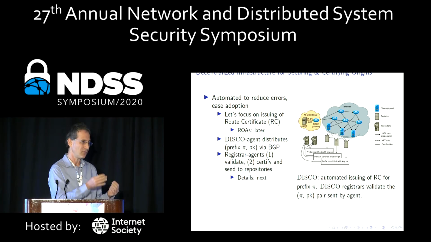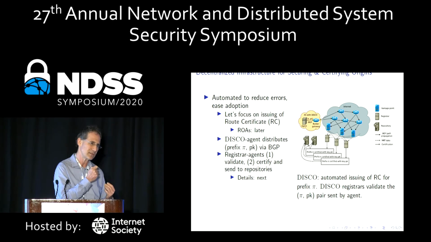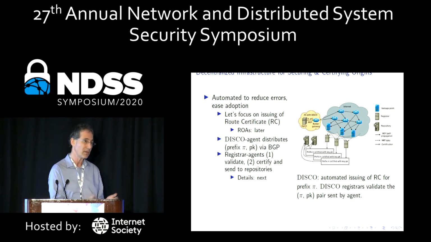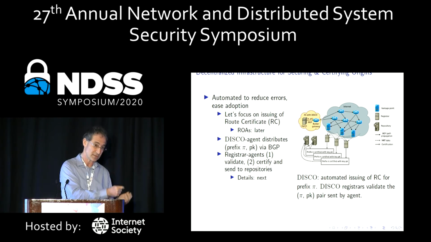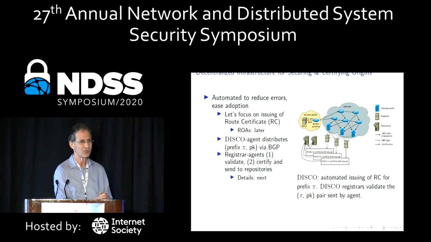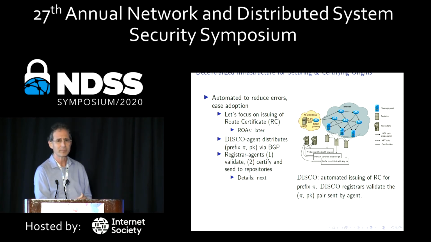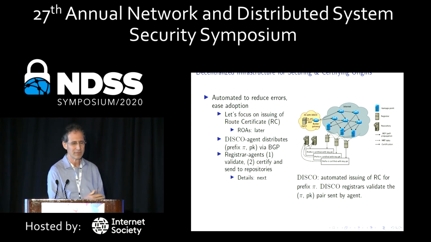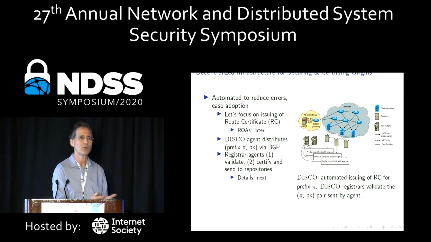Now, we don't want to trust one registrar, so each of these registrars will have a share of a distributed threshold public key, and then they do a threshold signature, just one share of the signature. We take all of the signatures together. If they are over some threshold, depending on your parameters of the public key, over some threshold together, we get a certified public key. So we get this routing certificate.